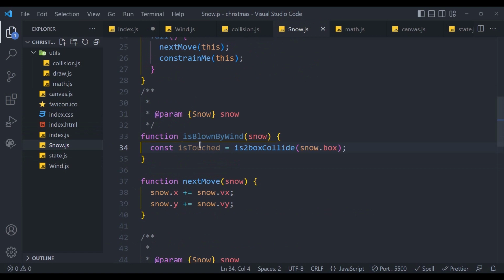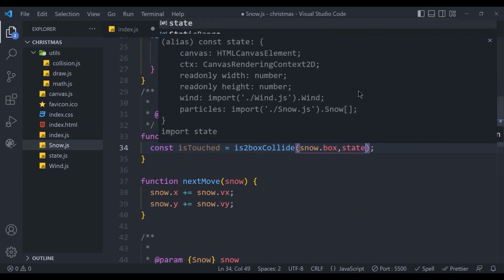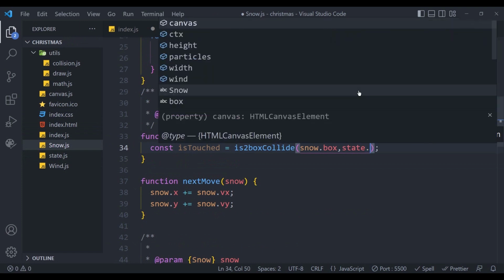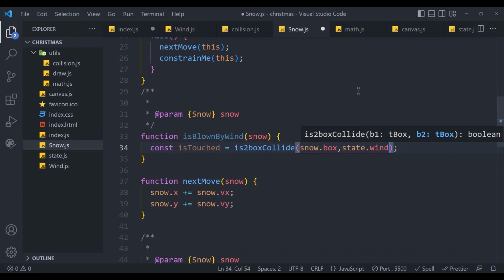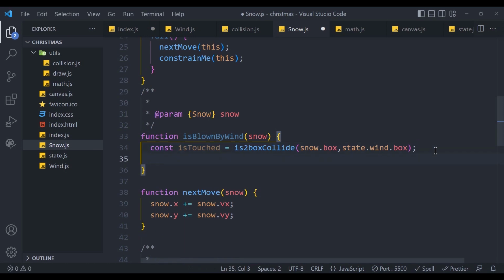So with our snow is touching. Gonna say state dot winds dot box, and if it is touching, gonna say something to our snow.